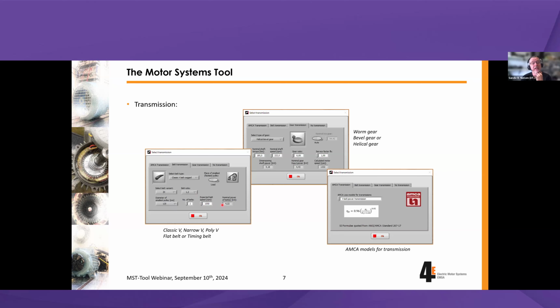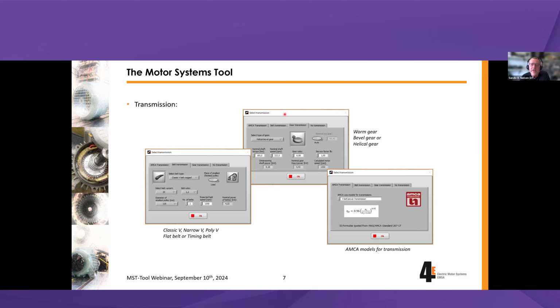You can even select if the smallest pulley is on the motor side or on the load side. For now, the catalog of selectable belts includes classic V-belts, narrow V-belts, poly V-belts, flat belts, and timing belts, all for which we have standardized loss models depending on the degree of load.